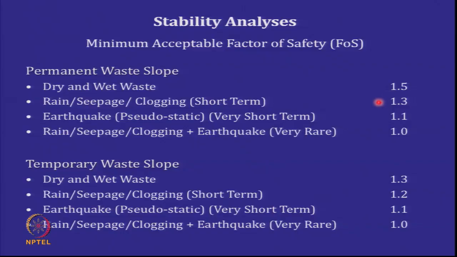But yes, monsoons will be there for 3 months. So you can have high rainfalls for several months, and that's the wet slope. And similar values, slightly reduced for the first two conditions, apply for the temporary slope. A temporary waste slope is the advancing waste slope that we have, which eventually will no longer exist. Similarly, it's the slope of the cut that we make in the soil, which will no longer exist.